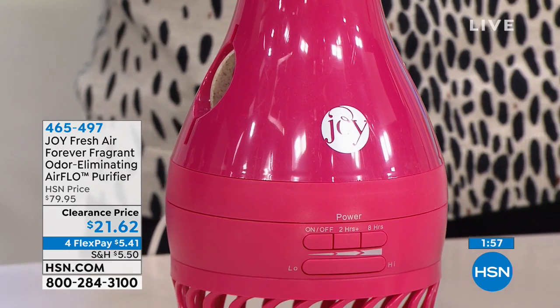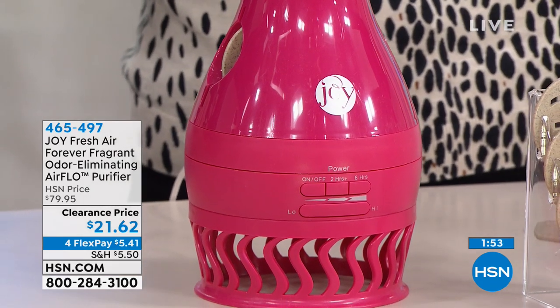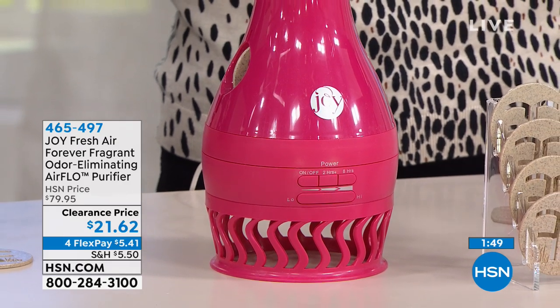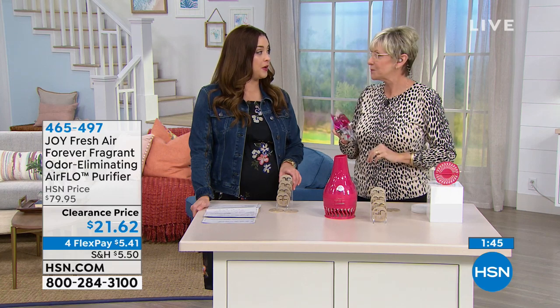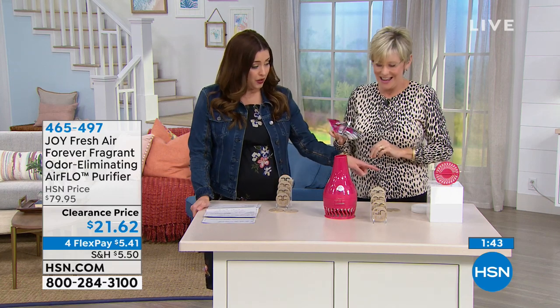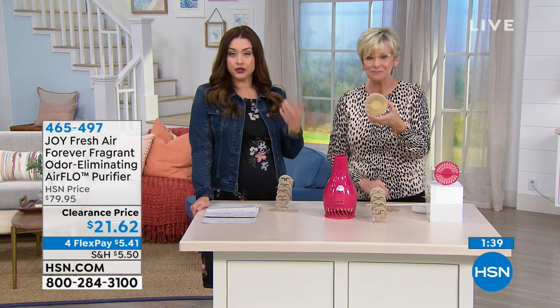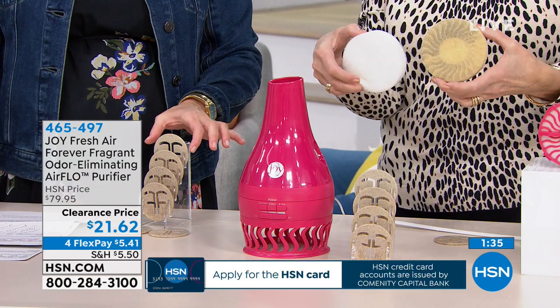I'm thrilled that you're able to grab it today at that value, and you're getting everything that you need to absolutely clean the air in a small room and know that you are eliminating odors and trapping all those little particles in the filter until you're ready to wash it. Otherwise, your lungs are going to be doing what was on that disgusting filter over there. Yeah, this is the real deal. The great thing is, the filter, you're going to rinse out under the water and let it dry, and then you're going to be good to go.